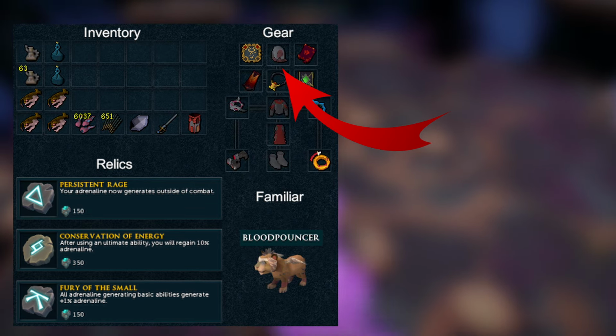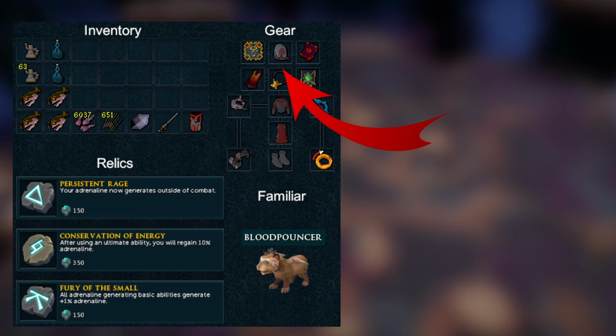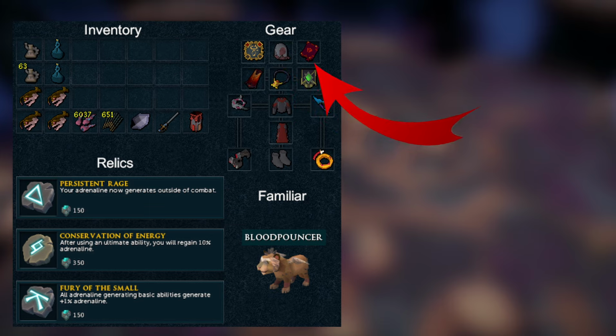If you don't have this and you have a vestment hood, I think the 4-piece vestment set also works pretty well for this. But yeah, I don't know, I would definitely just use the Jaws. I think they're better. For the book, I just use a Scripture of Full.